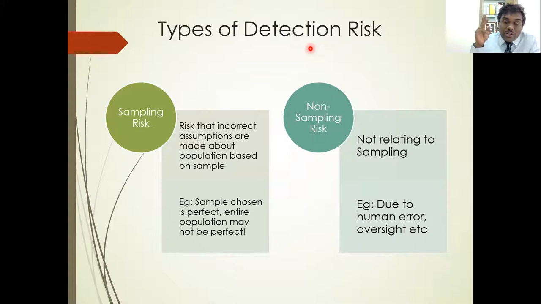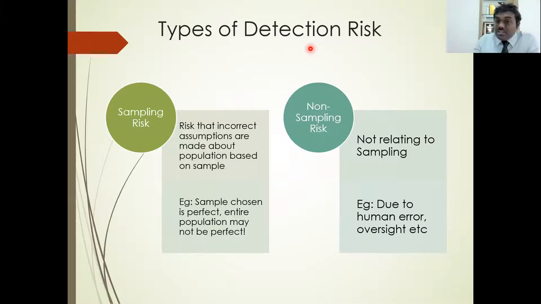Remember, audit risk has 3 components: inherent risk, detection risk, and control risk. Inherent risk is normally because of the underlying asset. It could be a phone, it could be a mouse. Detection risk is only that of an auditor. Control risk is mostly from a management angle, whether the control is effective or not, and the auditor tries to verify that. Under detection risk, there are 2 categories: sampling risk and non-sampling risk. Non-sampling risk is totally different.